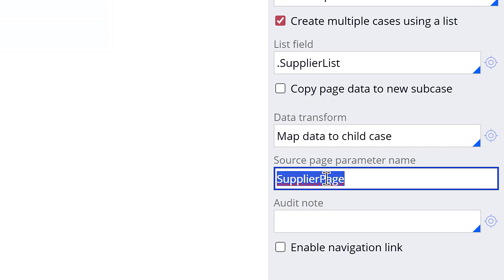And now in the data transform, we need to declare this page in both the parameter and the pages and classes tab.